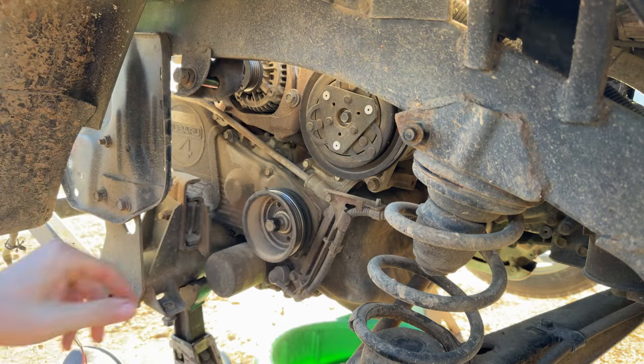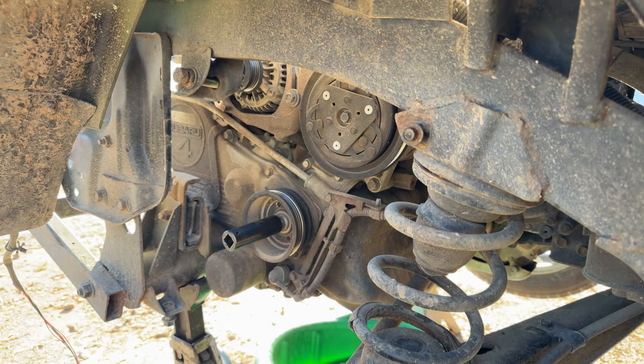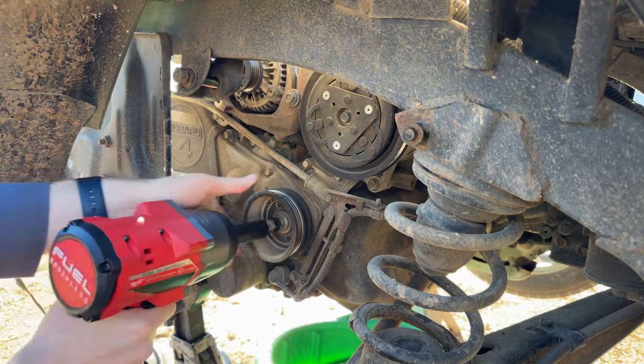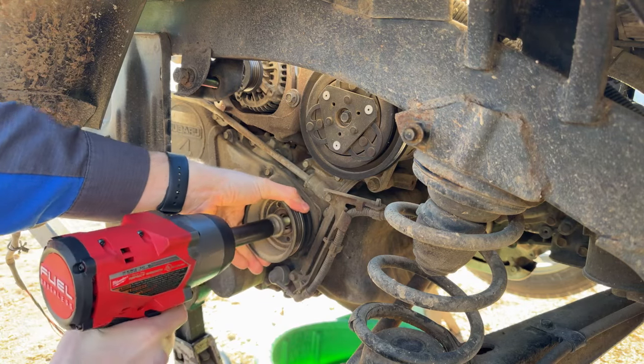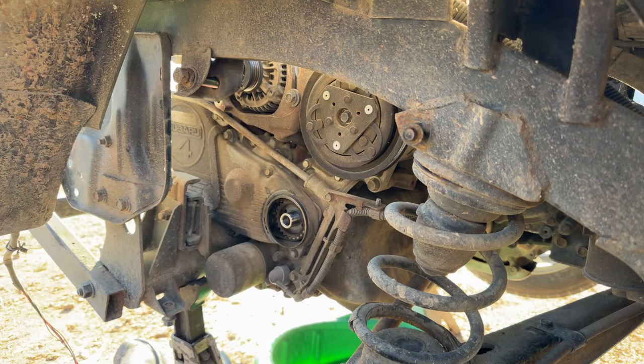Man, someone really tightened the crap out of that thing. Let's go get the big dog half inch, high torque. Doing the last two Sambars I had, I never had one come off this hard. Yeah, you ain't staying in there when the high torque comes out. So got that out of the way. Crank pulley off. Go ahead and get the timing cover out of here.